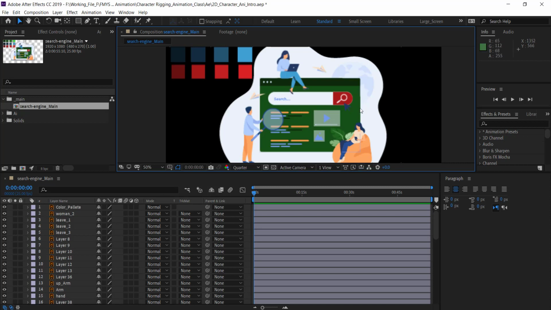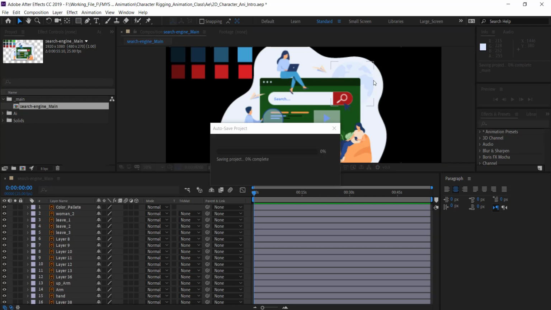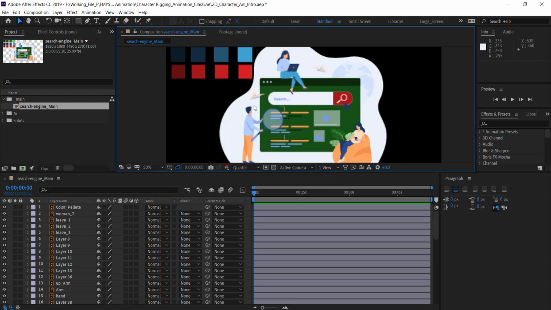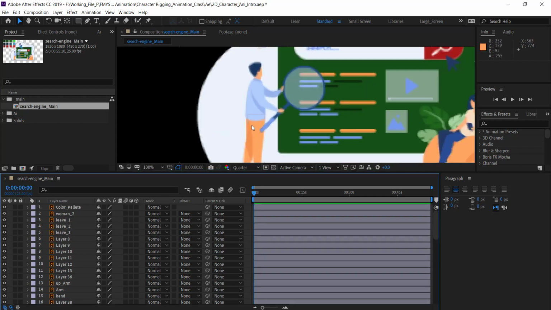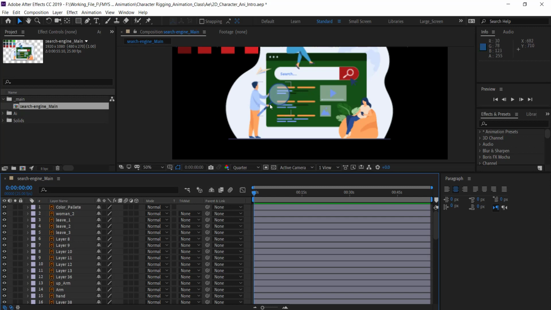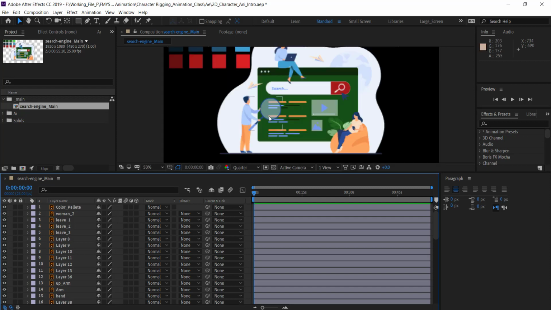Many times it involves character animation, apart from all these other elements that we will later treat on how to go about and move them. But for now, we'll just focus on the character animation. So the first thing to do is get your breakdown. First off, this is the man I want to animate, the one typing in here.